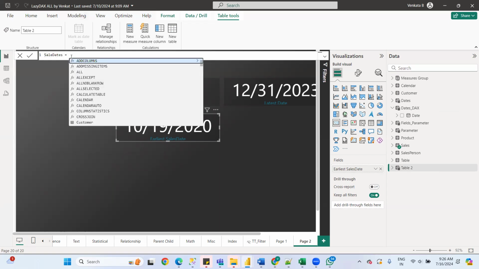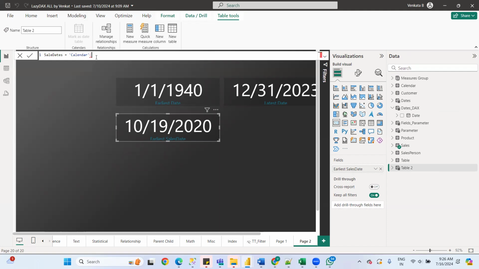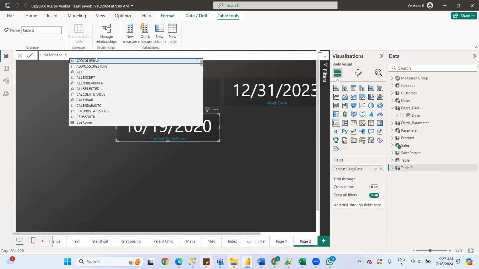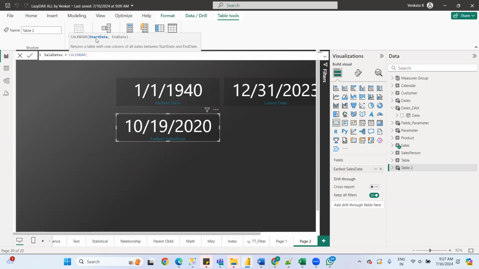So you have to give CALENDAR. Calendar is a syntax, and to CALENDAR you have to pass the min value and max value.